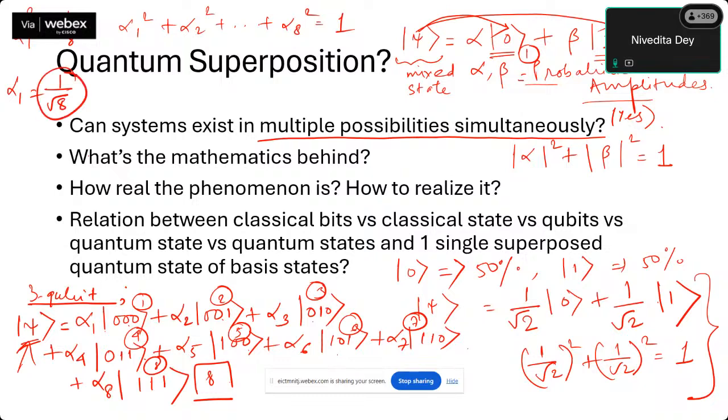Now, whenever in Qiskit we map or check the superposed state in terms of the Bloch sphere, then we can see that 1 over root 8, whatever the numerical value, that particular value we can see in association with all these 8 states. So this is how you are getting it, right? So what is the mathematics behind it? Now you have got it.